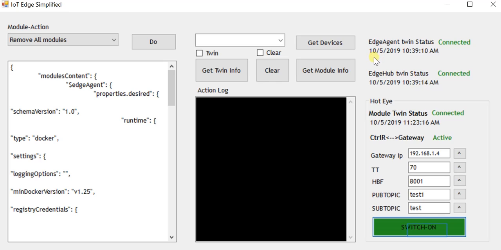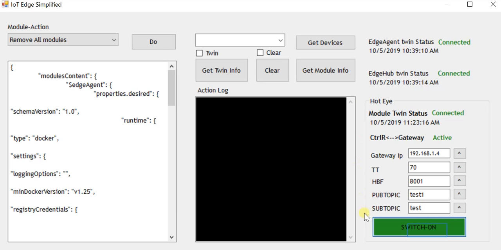One is Edge agent and one is Edge hub, both of them having their own module twin, and this is the information which is coming from that module twin. As per this information, these two system modules are live and connected.